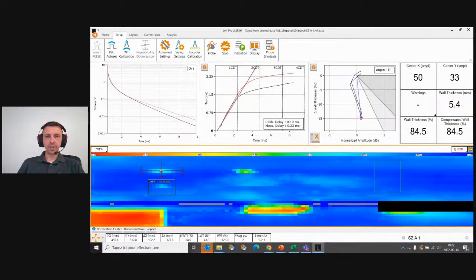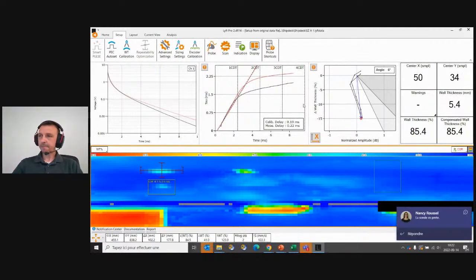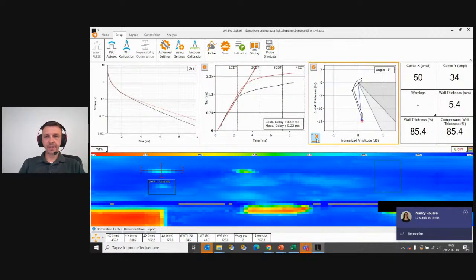So if we move to the top, we can see now that we have clearly a plateau there. It was expected. This defect has a diameter much larger than the averaging area. So in that case, we will not use the CWT to assess the indication. Good. And if we use the Perm tool, we can see that in both directions, the vector points in the true wall loss area.